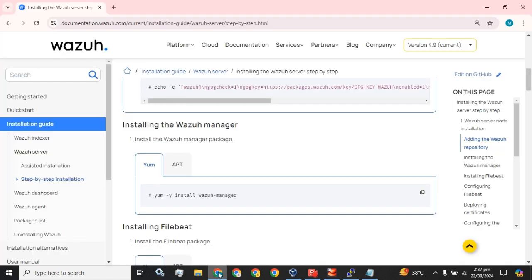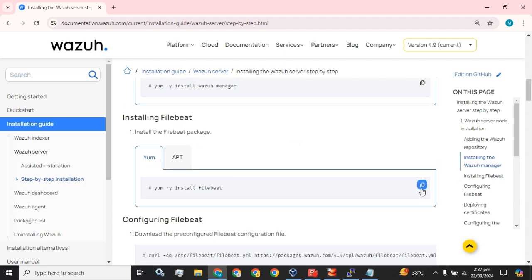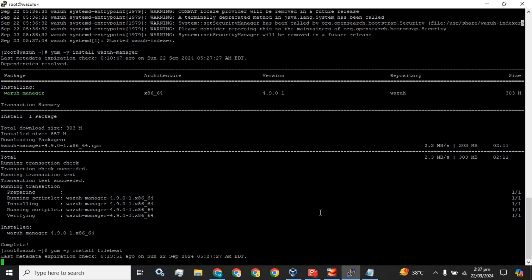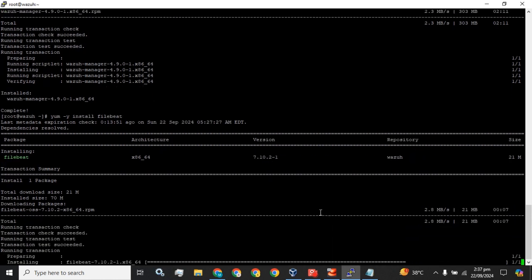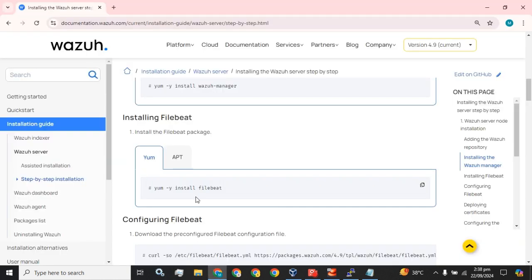Installation also completed. Now installing the Filebeat package. It has also been installed.